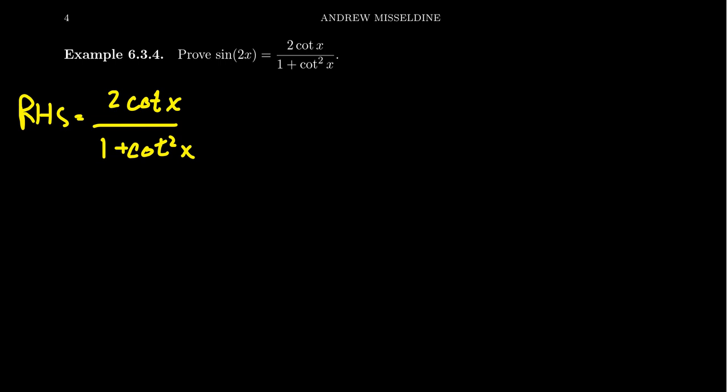Well, when I look at the denominator, I see a 1 plus cotangent squared. So again, there's a square inside of this trigonometric expression. This makes me think of, well, maybe a Pythagorean identity could be used. But what Pythagorean identity? Maybe you don't remember it. Well, of course, you probably remember the basic one, cosine squared plus sine squared equals 1. We just used that one. Now, if you modify this one, let's see, how would you get cotangent in there? Cotangent comes from taking a cosine divided by a sine.